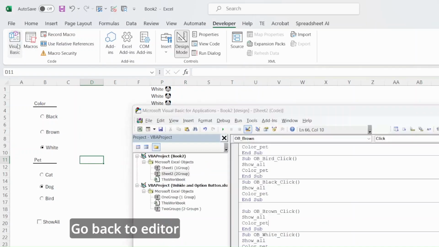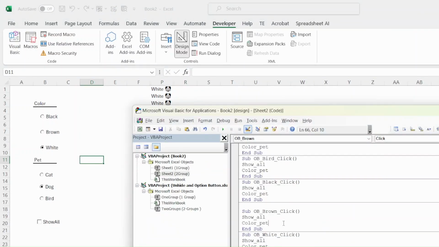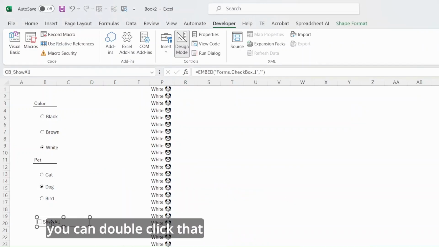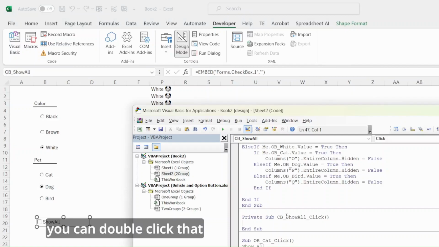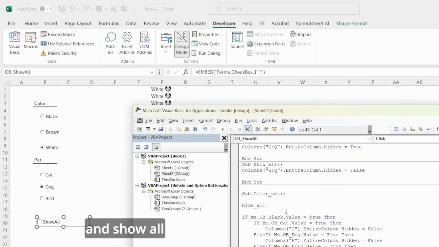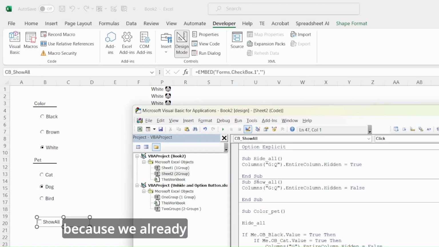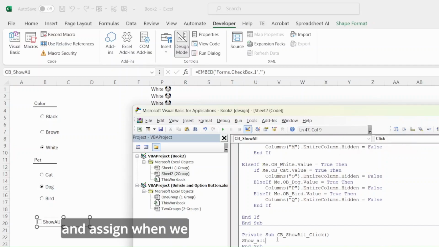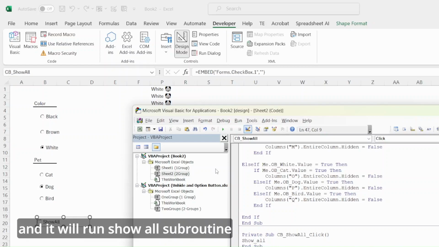Then go back to editor. Okay, you can double click that and show all. And because we already wrote the subroutine show all here, just copy that and assign it when we click the show all checkbox, and it will run the show all subroutine.